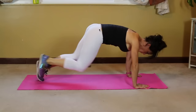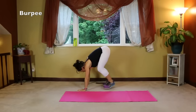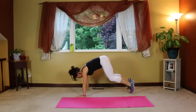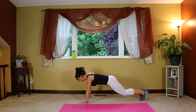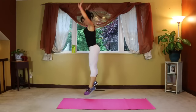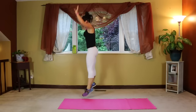Okay, next we have burpees. So we're gonna squat down, get ready to jump back into a plank. You can do the push-up if you're able to. Jump forward and up. And let's try and pick up the pace. Challenge yourself to get in as many as you can. Core tight. Keep going.